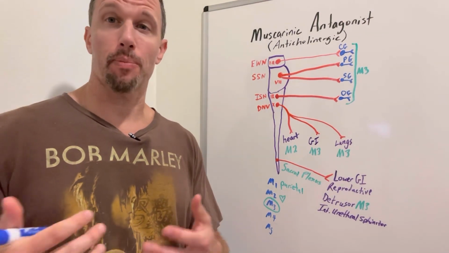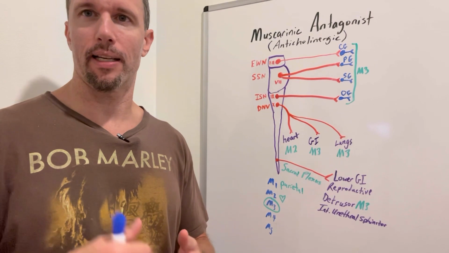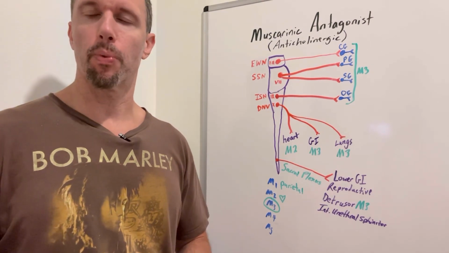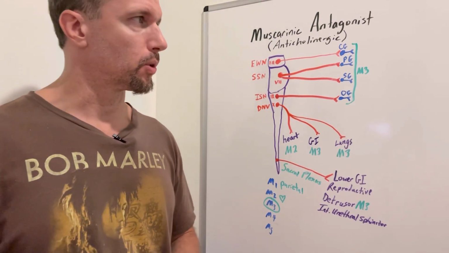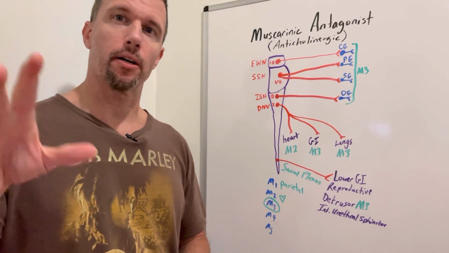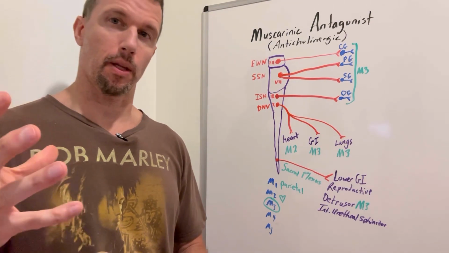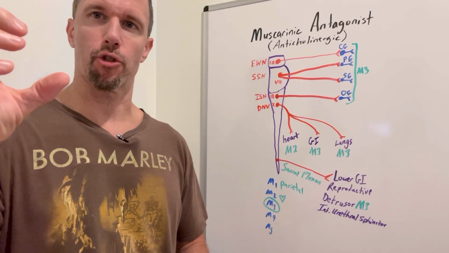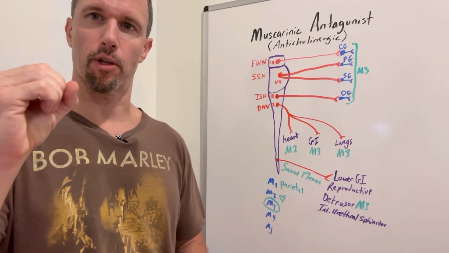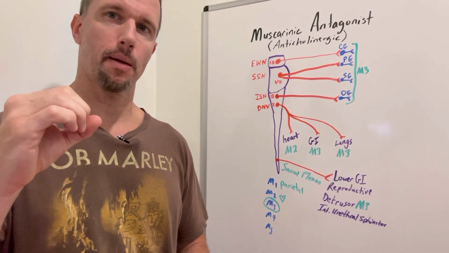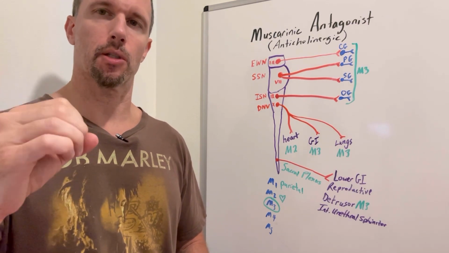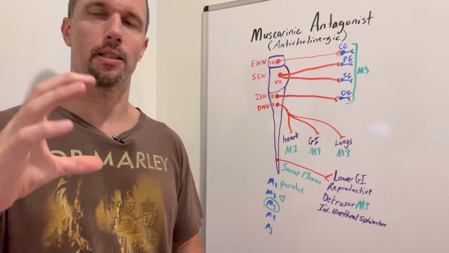Another one is an optometrist may use it for an eye exam. If they need to open up the pupils, they can dilate those pupils and do a better eye exam that way, because remember the parasympathetic nervous system causes constriction of the pupils. So if you oppose that, if you block the muscarinic receptors, those M3 muscarinic receptors there, it'll cause dilation.